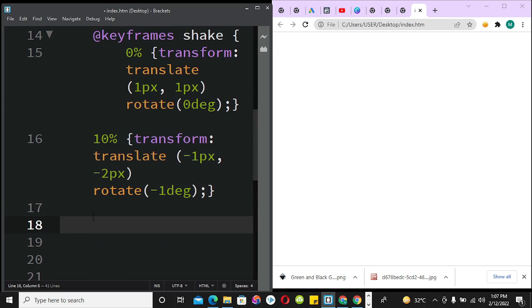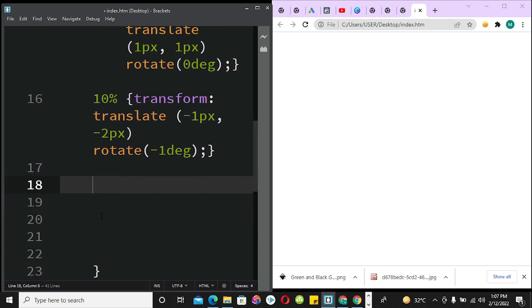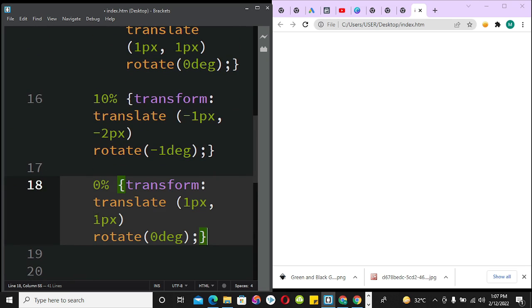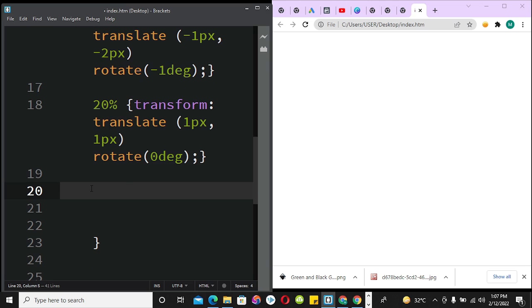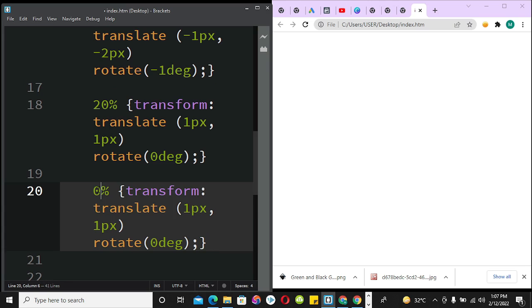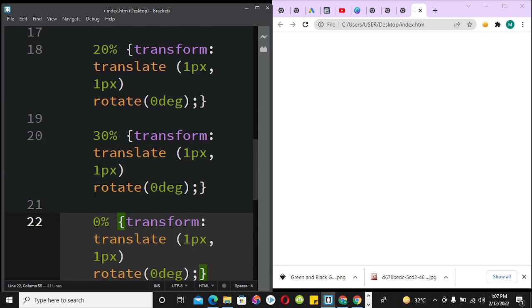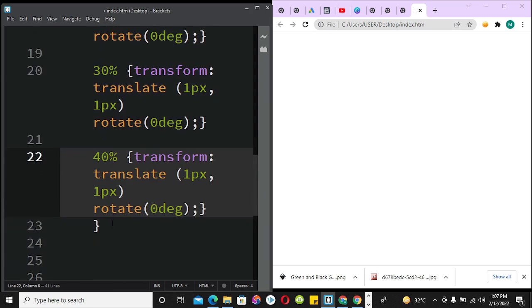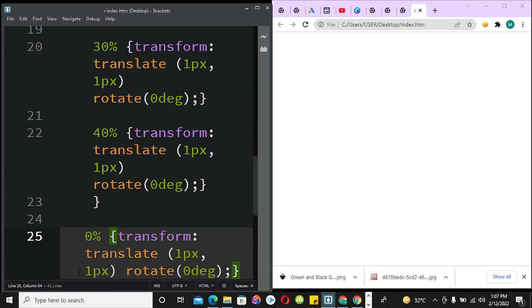So I'm also going to paste here, and I'm going to have it at 20. So I'll continue 20, 30, 40 until we get to 100 degrees. I'm going to also paste here. It's going to be at 30 degrees. I'm going to paste here 40 degrees. This will be at 50 degrees. So at various times here we are defining the percentage of transformation and also the degree of rotation.